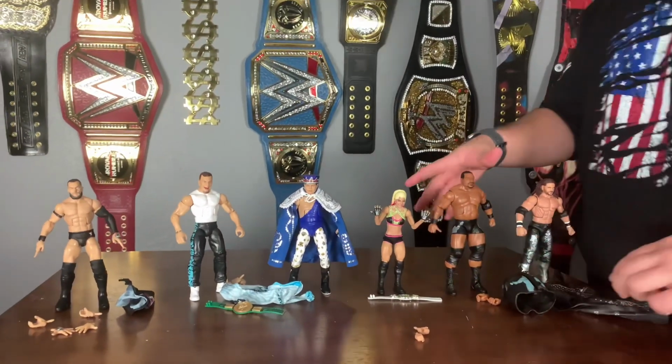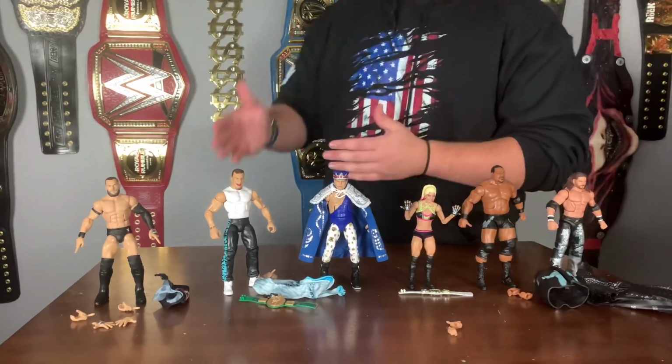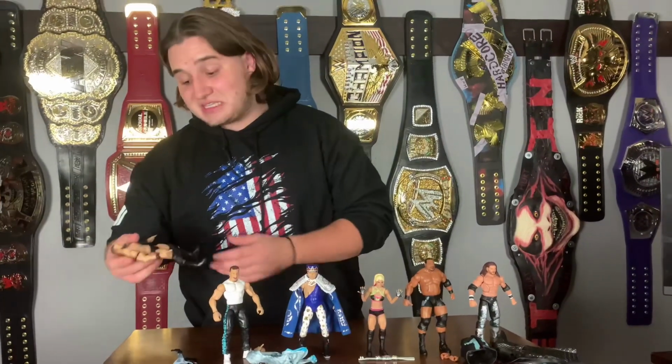And then in the number one spot, I've said it a million times now, we have the Prince Finn Balor. This figure is just totally stacked with detail. Actually, it's not stacked with detail. It's just perfect. It's all black, and it has everything that Finn Balor had at that time when he made his debut back into NXT. I think it looks just like the updated Prince Finn Balor. The only thing they could have added was maybe the NXT title, but I think this figure was already being produced, and they probably couldn't add the NXT championship. But I give this set a 10 out of 10. I think it's absolutely great.